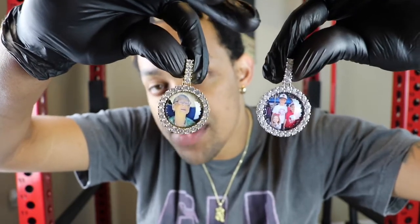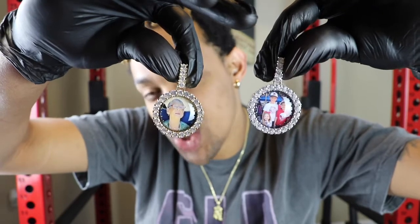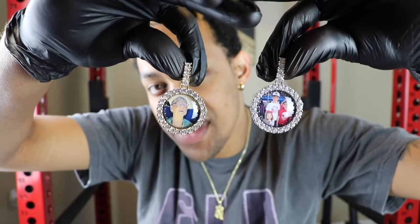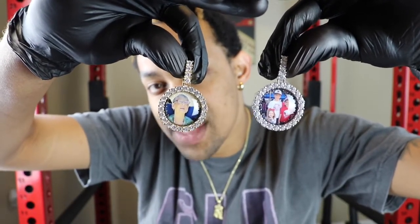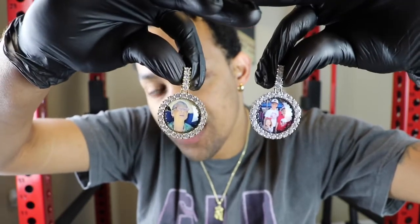The yellow gold option runs you around $149, so the yellow gold option is actually cheaper than the white gold option. That's something different — usually gold plated pieces are the same price no matter if you get white gold or yellow gold. So it is a little bit different: $159 versus $149.